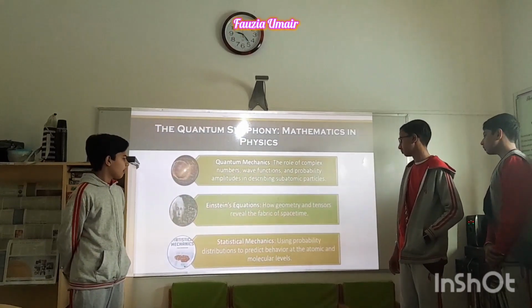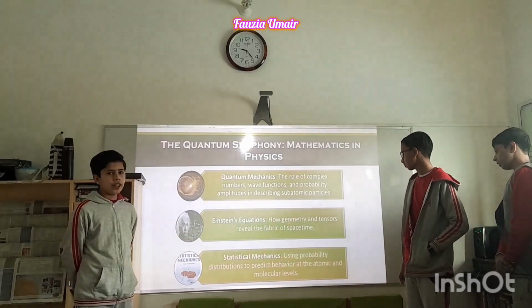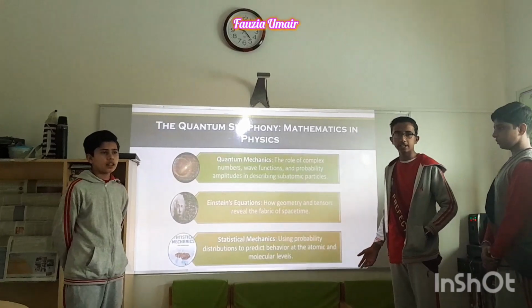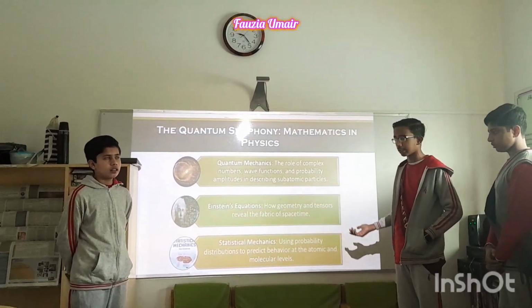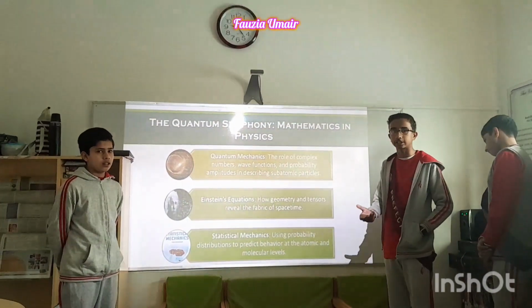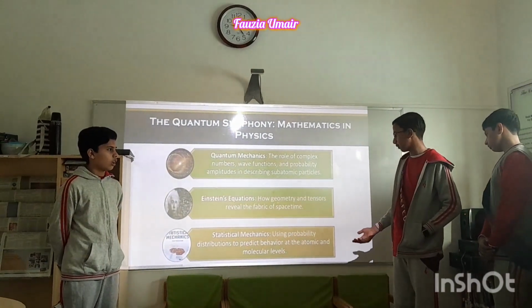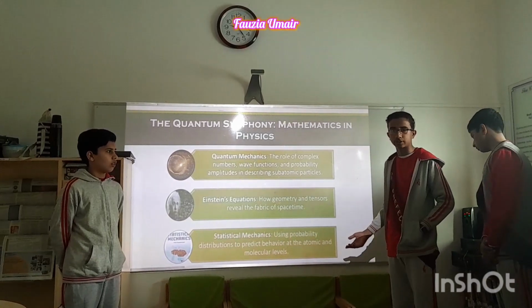Statistical mechanics: using probability distribution to predict behavior at the atomic and molecular levels. We use statistical mechanics in our science. Here the mechanics are part of science, and the statistics are what we use in maths, which can also be used to predict behavior at the atomic and molecular level of sciences.